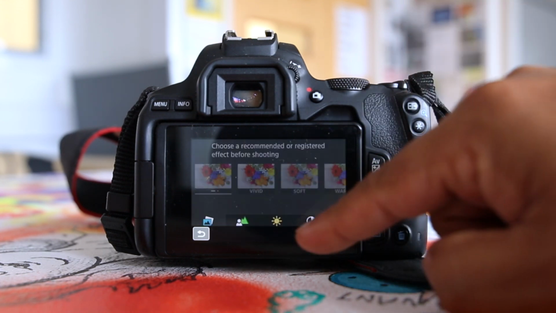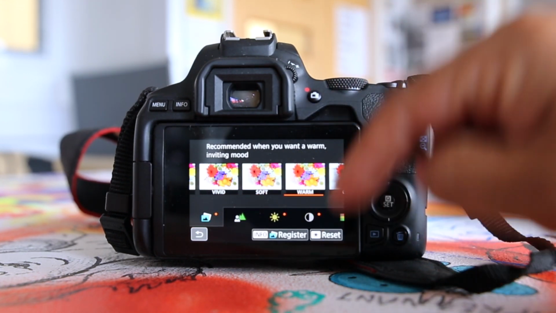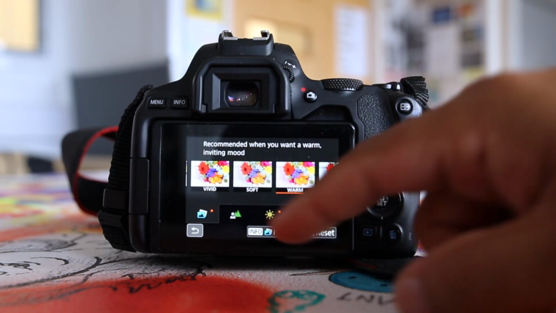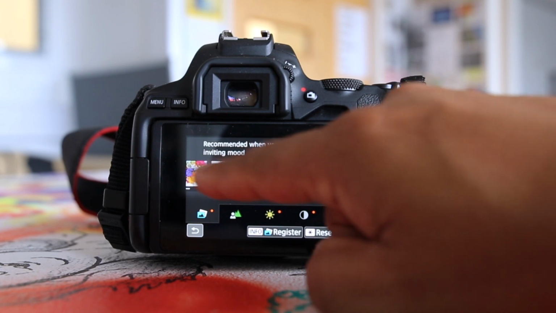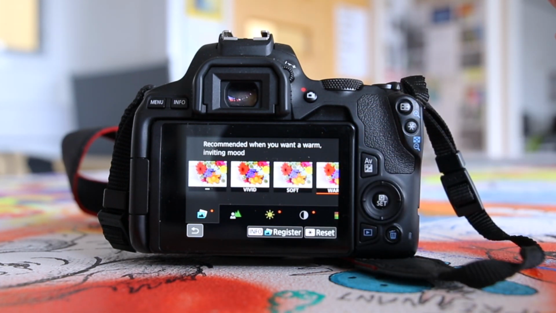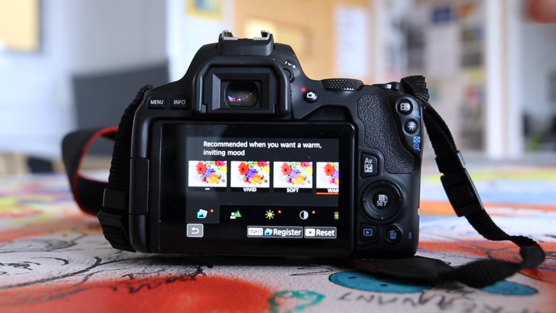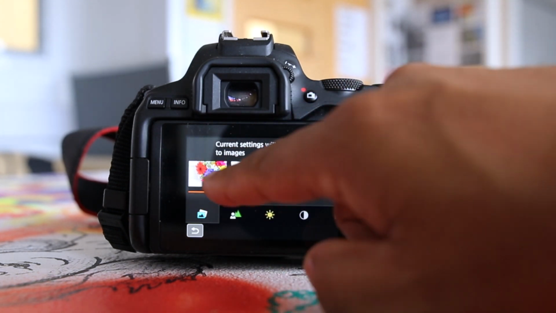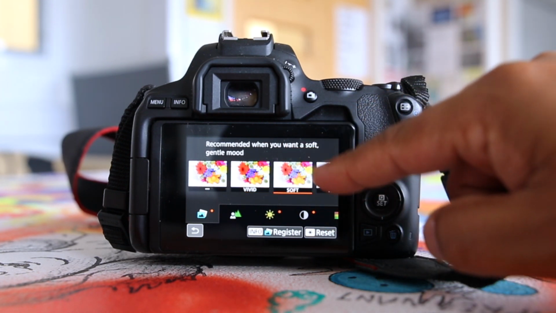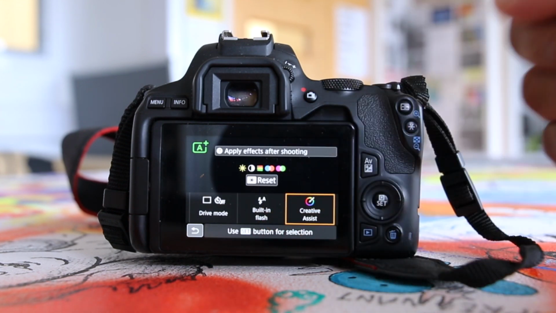This is a touchscreen, so you can select things by clicking on the touchscreen buttons, and it'll allow you to hover through various settings, which I find quite cool. It's a little bit like a phone, to tell you the truth. Most people nowadays have smartphones, so you're probably used to these kinds of features. On this Canon 250D and also later versions, like for example the 90D, you can just click on these and select various things that you want.